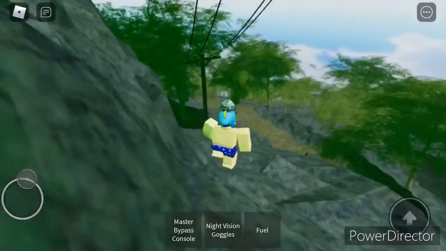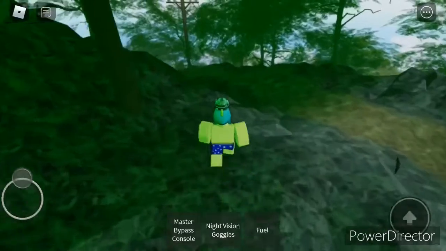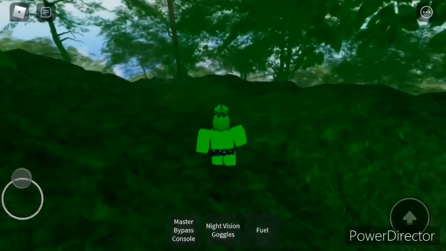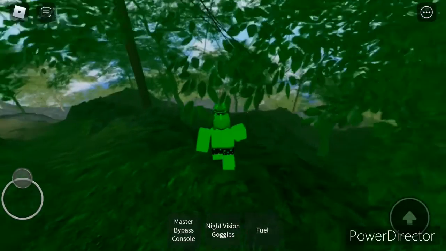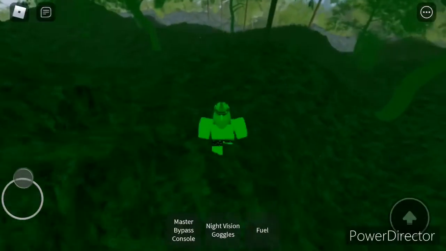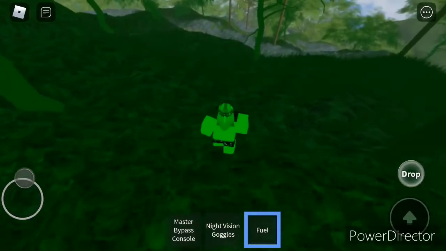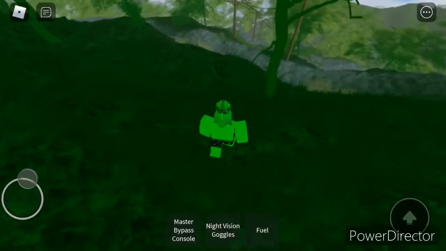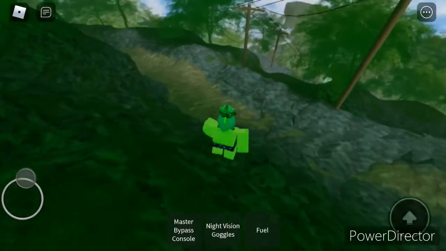Now, as you got the master bypass console, you go back to where you spawned, aka the boat, aka where the mercenary died with the guy at the start. There are about 4 guys on the boat, and they all died miserably. Now it's time to go back.